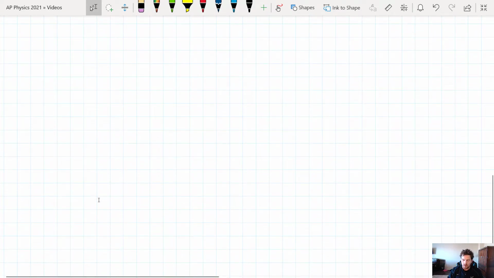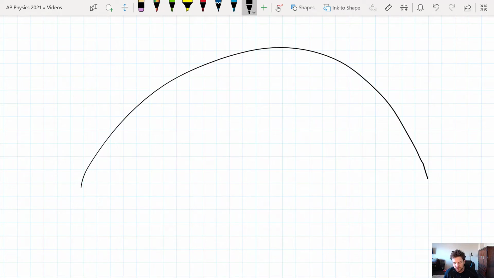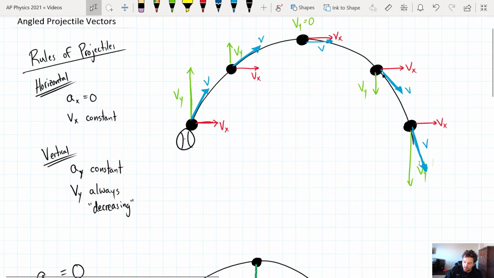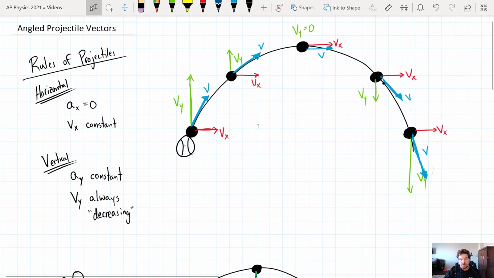Okay, when you are being asked about problems where there's an object flying through the air, and talk about what, at point P, is its horizontal velocity doing? Horizontal velocity, no matter where you're at on this path, all looks the exact same. So we could say that it's never changing, right? It never changes, no matter where you're at. Horizontal velocity never changes, okay? Vertical velocity, a little different, but then just go back and think about how we reasoned through all of our different velocity vectors, okay?